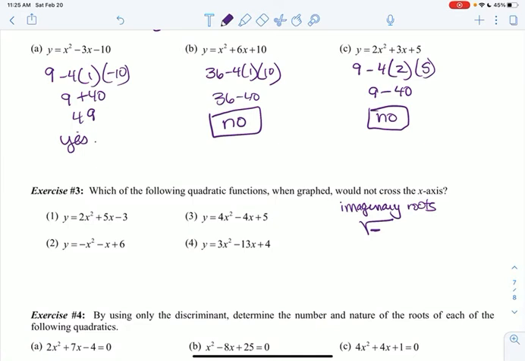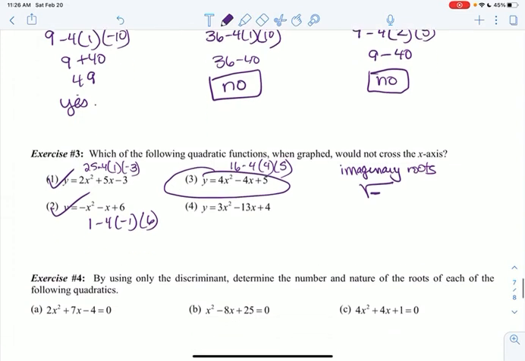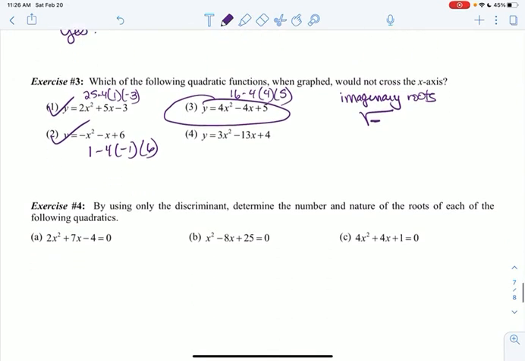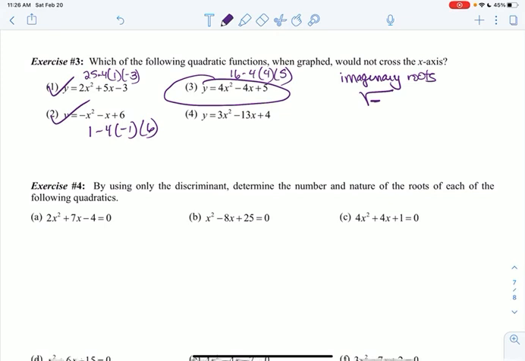All right, so I just sort of have to test each of these out. B squared is 25 minus 4 times a times c. Oh, that's going to give me positive, so that's okay. B squared, negative 1 squared is 1 minus 4 times a is negative 1 times c. Well, that's a positive also. Look at 3. B squared, negative 4 squared is 16 minus 4 times a times c. Oh, that one's going to give me a negative. All right, so if the discriminant is less than 0, I have imaginary roots, and it will not cross the x-axis. You can always plug it into the graphing calculator to look at it as well.